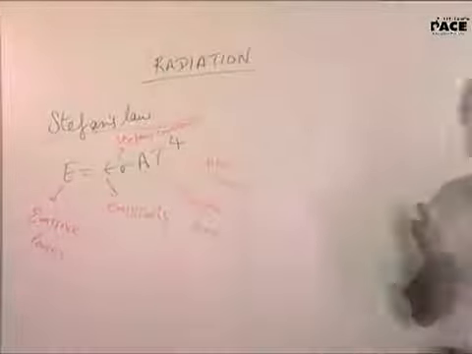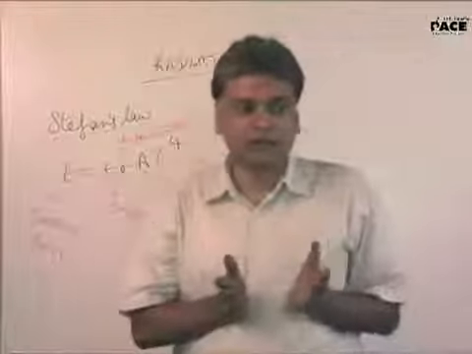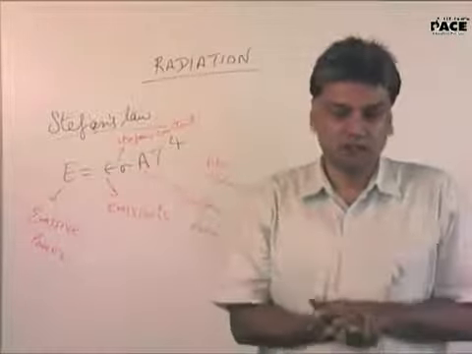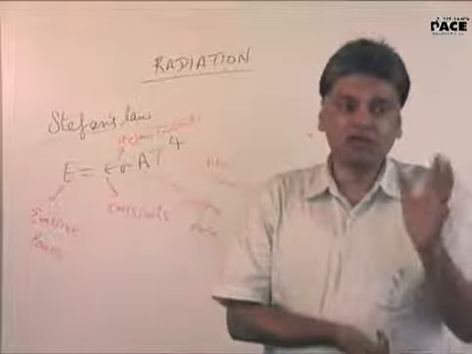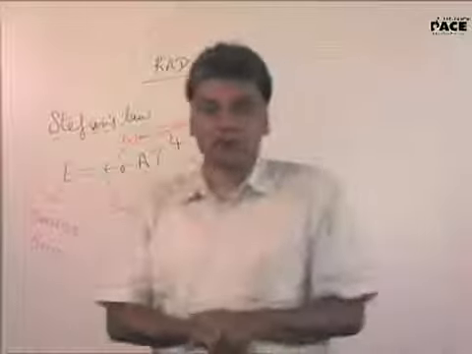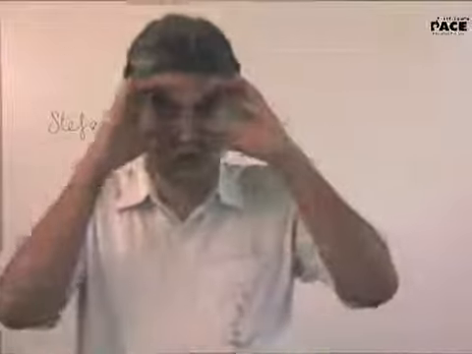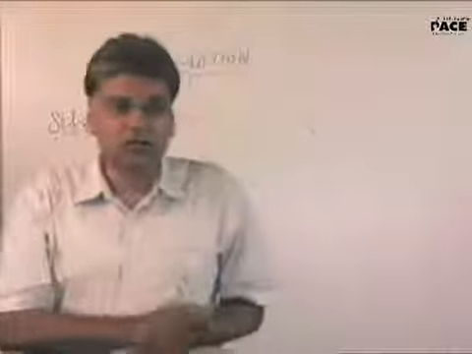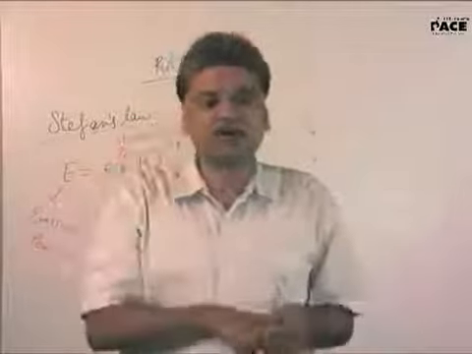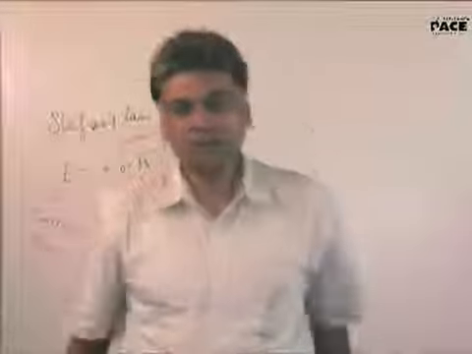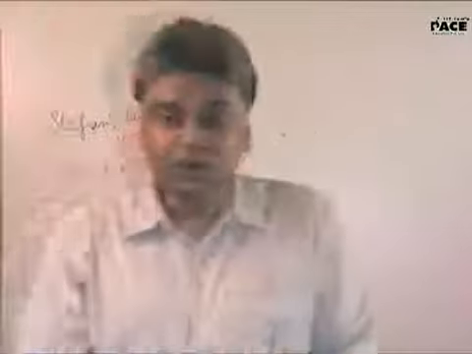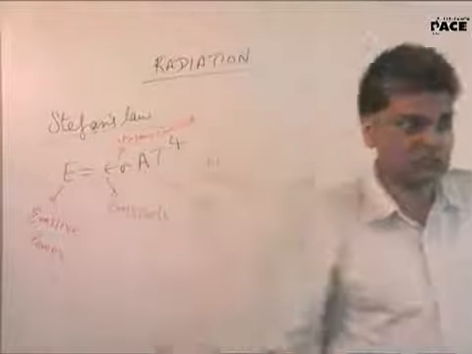Our radiation is not in the visible range. The visible range is from 360 nanometer to 760 nanometer. We emit radiation in the infrared range. That's why the BSF uses night vision binoculars to man the borders. Anybody trying to act smart crossing the borders emits an infrared silhouette. All they have to do is pull the trigger. So you can make out who is there, because everybody emits radiation.